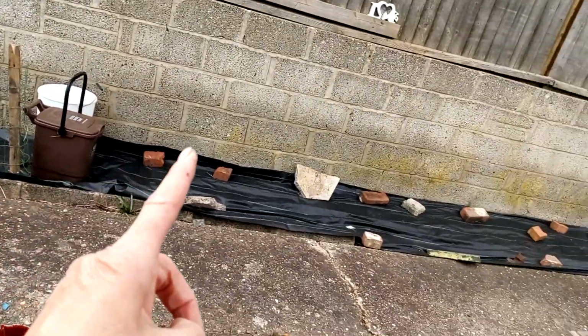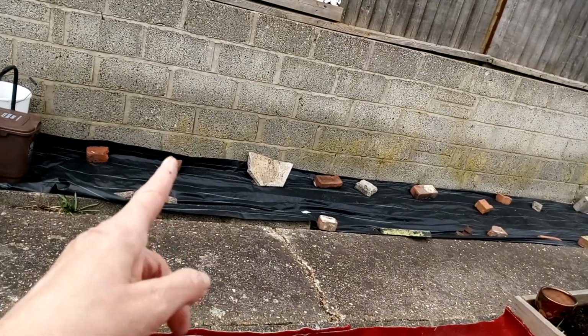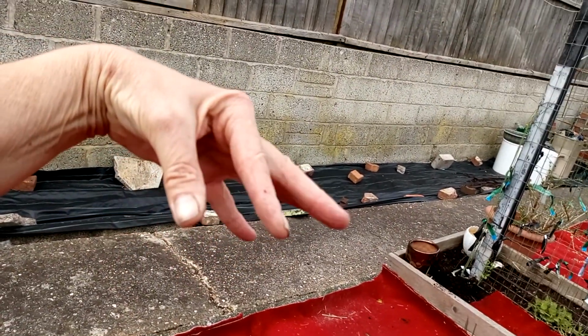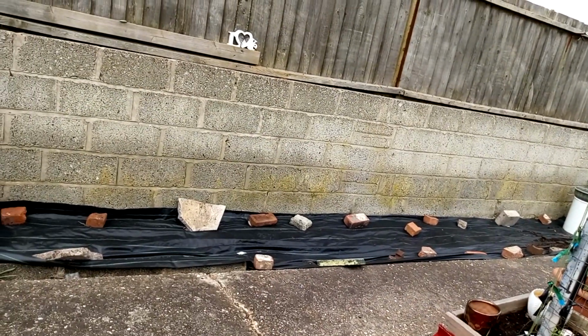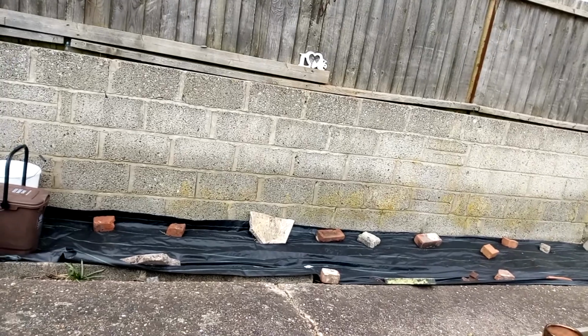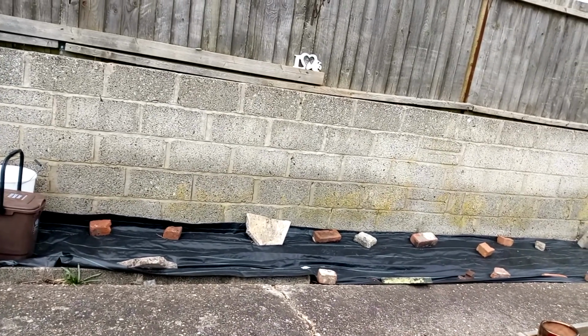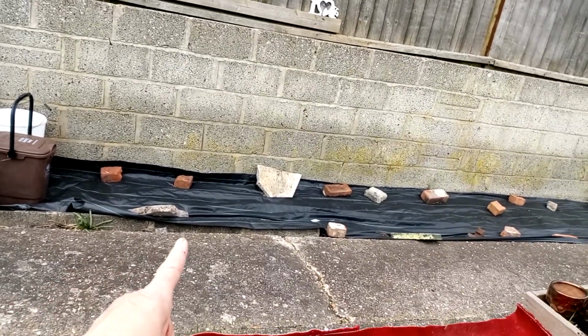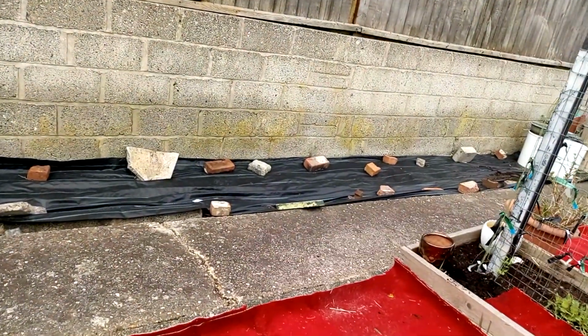But it will not be permanent like that. It will just be to keep the potatoes in there and not have all the branches and stuff sticking out like this. So I can walk past without it getting in my way when I'm walking. So let's get on with that then. I've got to move all them stones.